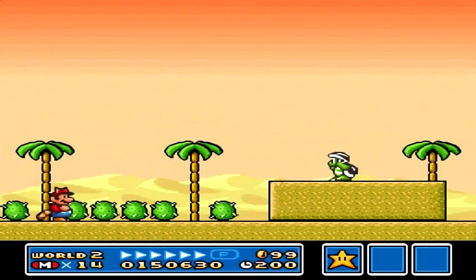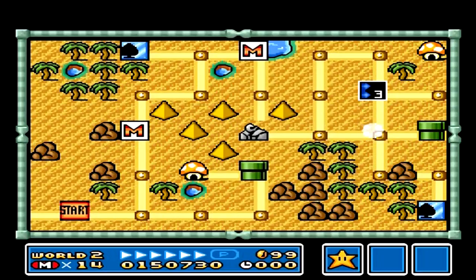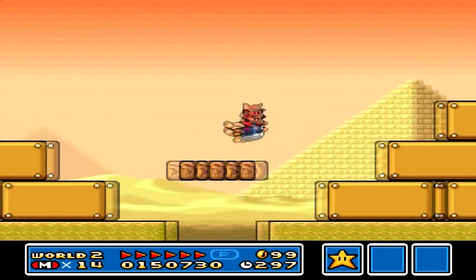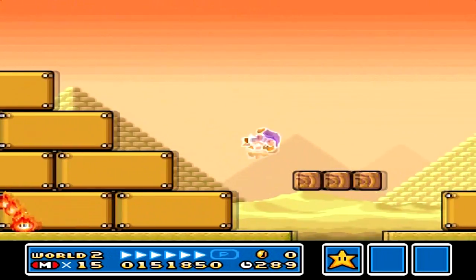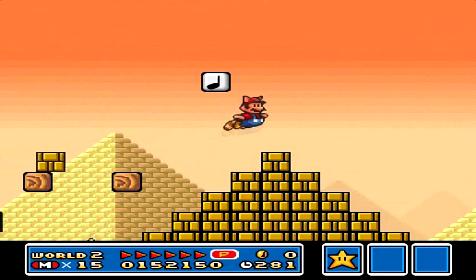Alright, and then now we're fighting Boomerang Bros. Get out of here. Boomerang Bros are the easiest bros in the game. There are 3 types of bros in Super Mario Bros. 3. We have Hammer Bros, we have Boomerang Bros, and there are Fire Bros. Fire Bros are easiest to deal with, in my opinion. This is a star. Alright, good. But yeah, we have to kill off all of them.